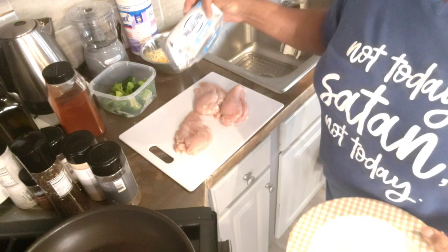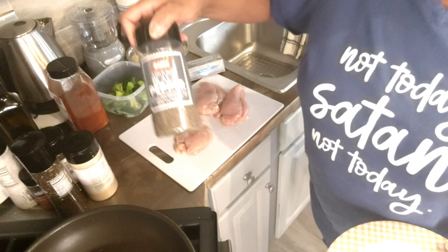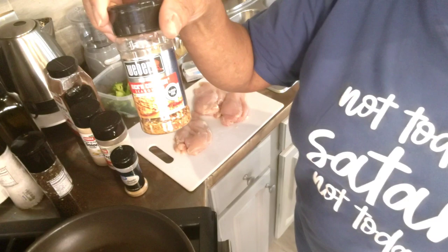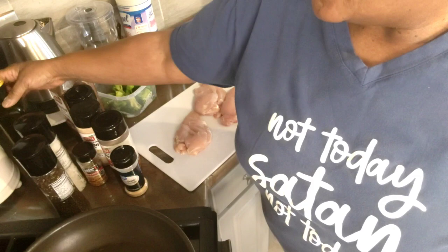4 ounces of cream cheese, paprika, black pepper, onion powder, crushed red pepper, garlic powder, chicken seasoning, and some salt, and some olive oil, okay?